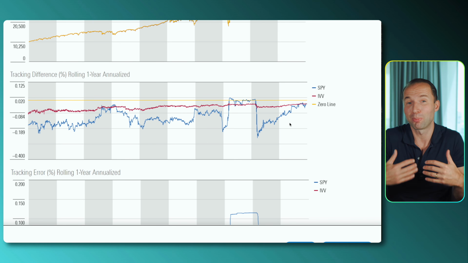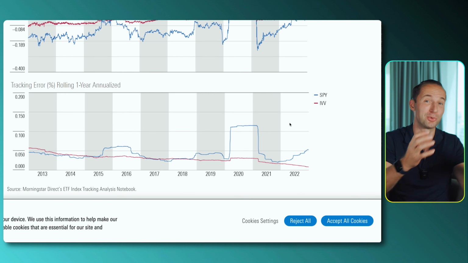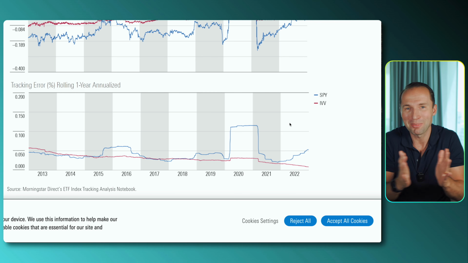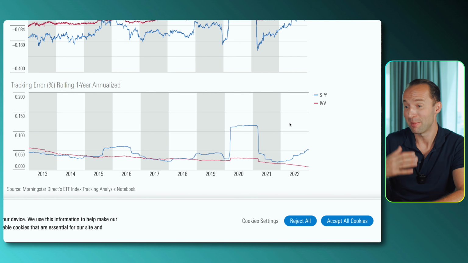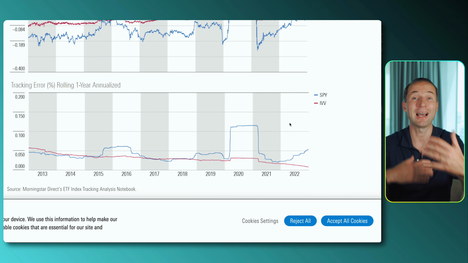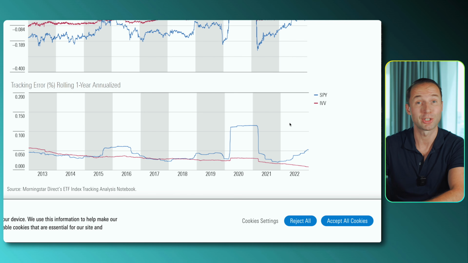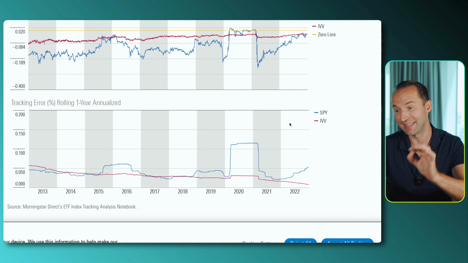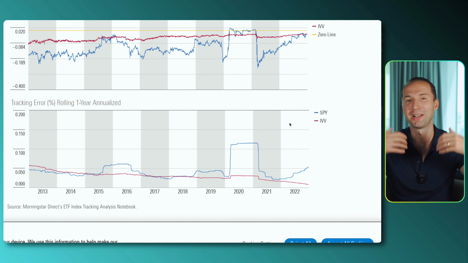It is just not possible to perfectly track an index because you're always reacting to what the index is doing. So you're always one step behind, right? The idea is to minimize that behind as much as possible, but you're always going to be one step behind. And then how you rebalance yourself, how you minimize your expense ratios, what have you. So yeah, all these things lead to a tracking error. And the idea is, of course, to minimize it as much as possible to have the highest possible returns for the investor.